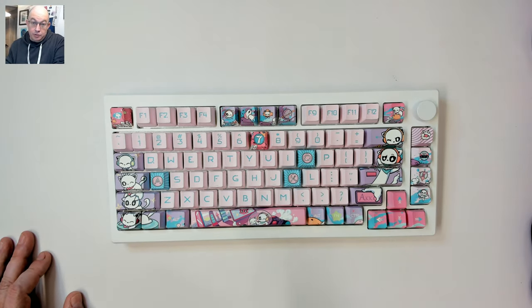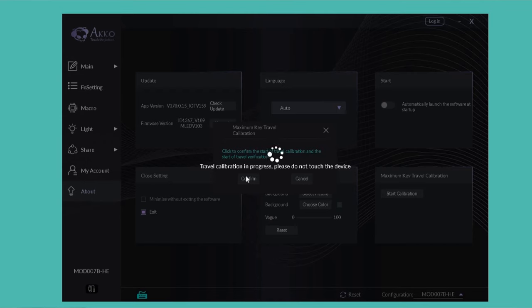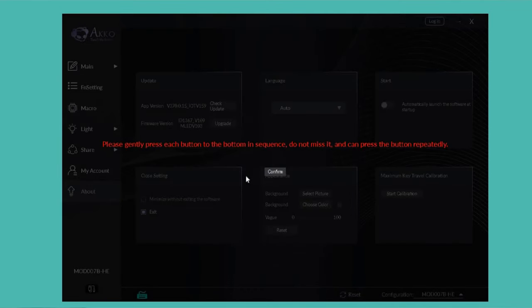You go to Akko's website and you download the latest version of the Akko Cloud driver. It should say magnetic switch or HE or something like that, but it's the latest version. Once you get it installed and you open it up, you're gonna want to go to the About section, and then the bottom right hand side. It's gonna say calibration. You press a button. It's gonna spin for a second, give you a message. Then in red text, it's gonna say, now press each key in sequence. That's where I kind of got lost.